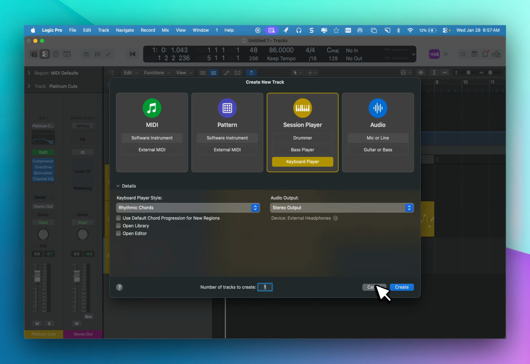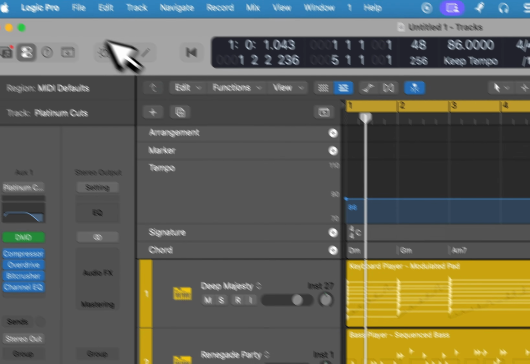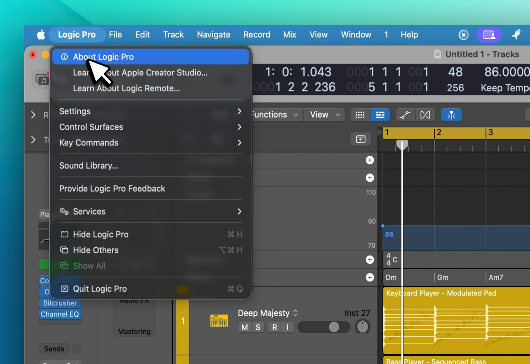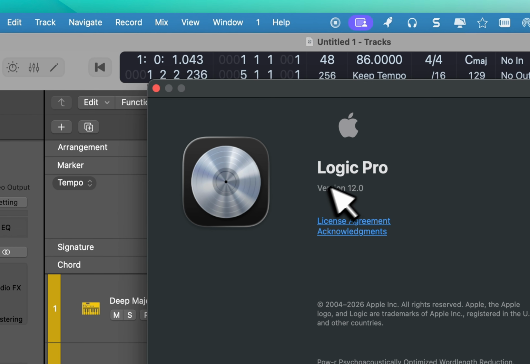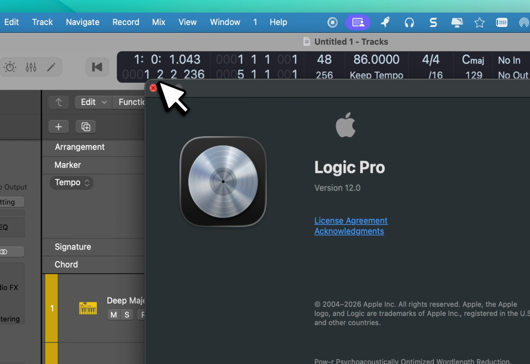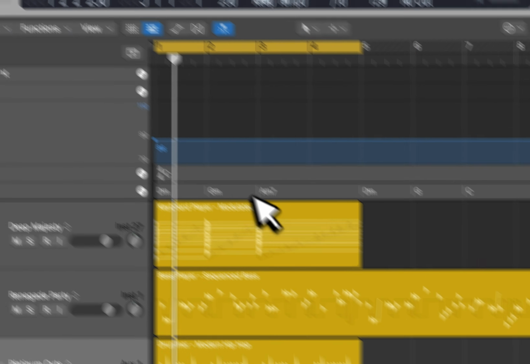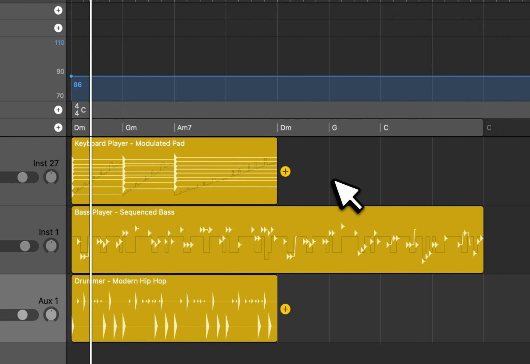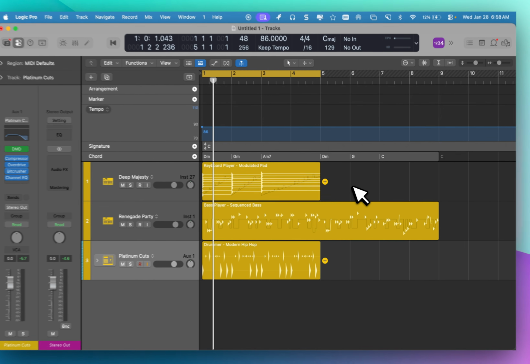We're taking a look at the new Logic Pro. It's kind of Logic Pro 12, but some people say it's not. Let me just show you a sample of what's possible now.